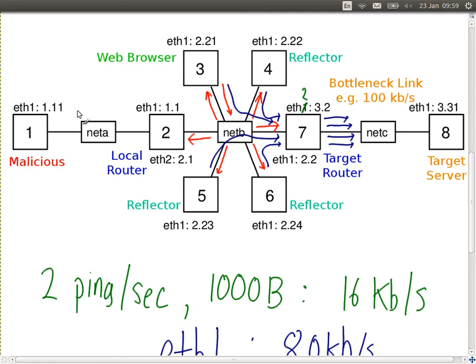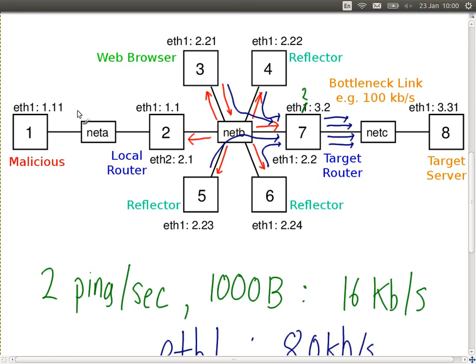Okay, but what we can do is still, instead of using broadcast, I can still ping 4, ping 5, and ping 6, and they'll all reply. Let's do that. But let's do it now, and let's set node 1 to our malicious. Coming back to broadcast, we did broadcast from node 3 to its subnet. It would be better if node 1 could send one broadcast message to this subnet. Again, in theory it's possible, to send one ping, the destination is 2.255, it will go to all of these and all of these reply.